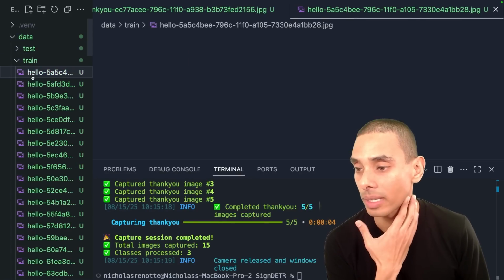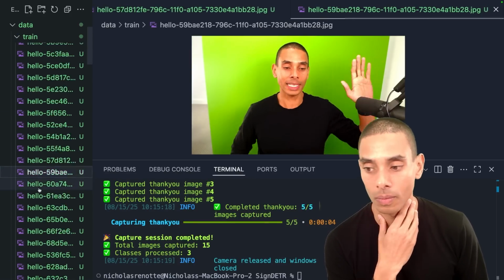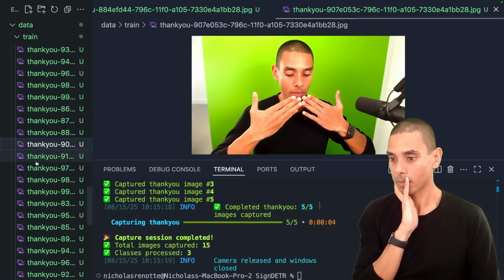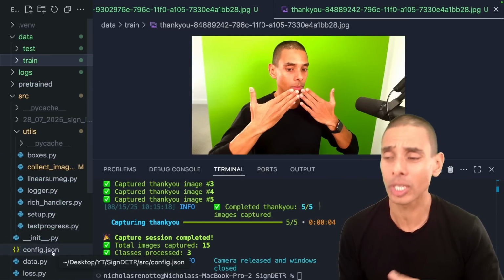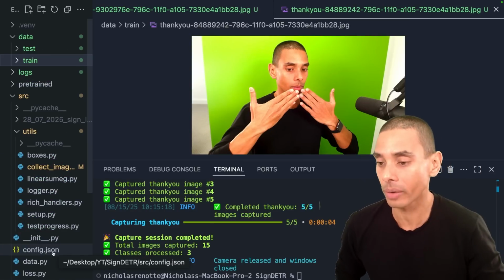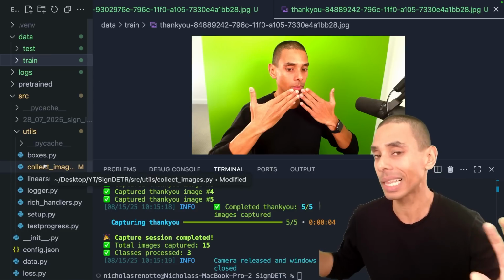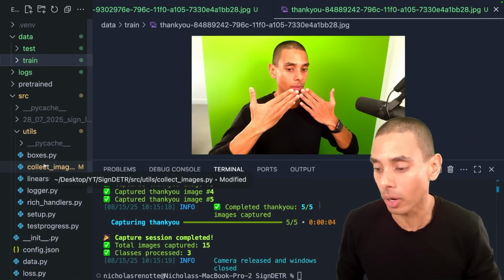Let's jump into train and do the same. I'm just going to speed through this. Okay, so those are all of our images now captured. I've also gone and done a quick review, removed anything which wasn't all that great. Now what we need to go and do is label them, so effectively draw the bounding boxes on those.